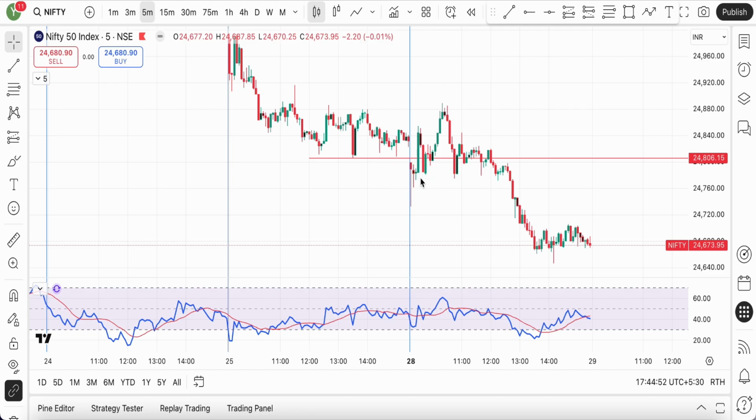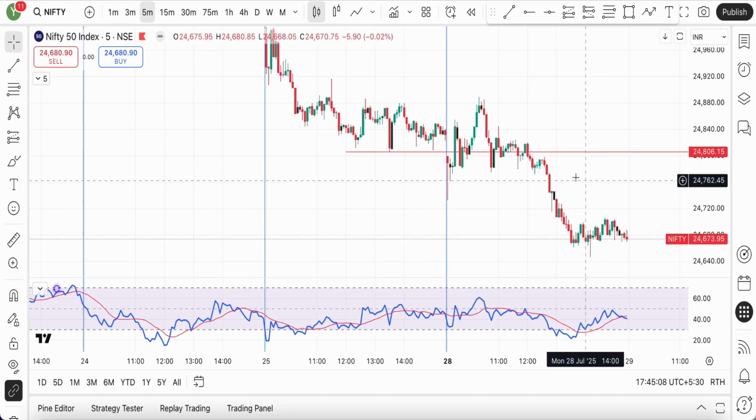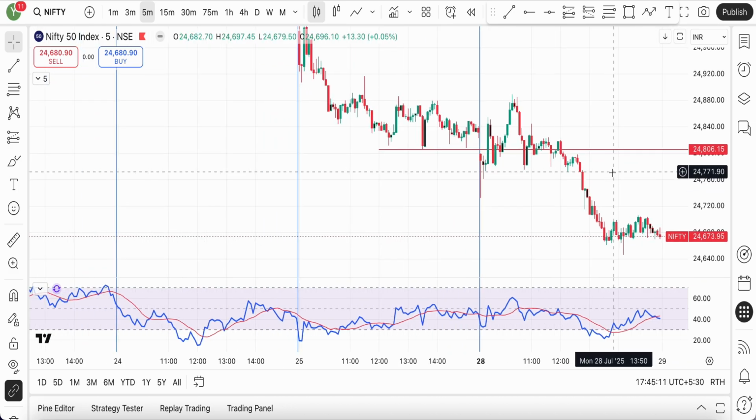Our clear trading plan today was to short Nifty below this particular level. And there was one particular trade that I was looking for, which was a bearish candle below this particular trend line, and then the high of that bearish candle gets taken out. Now, I trade this setup only on a 5 minute time frame, but I will give an example of how to approach this setup on a 1 minute time frame.